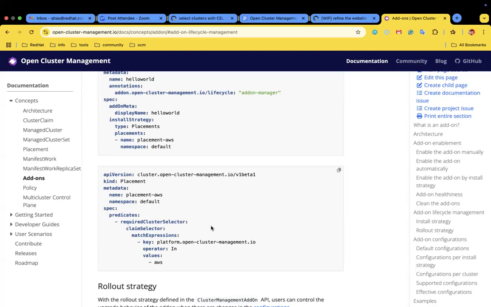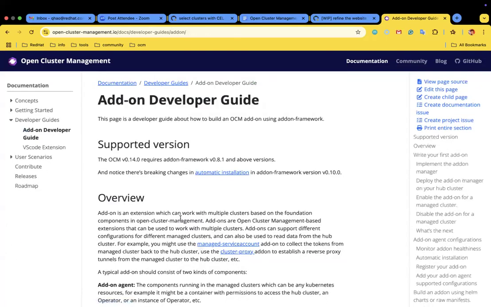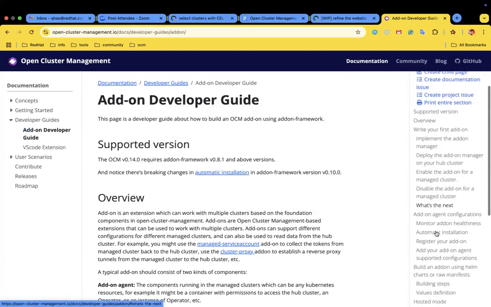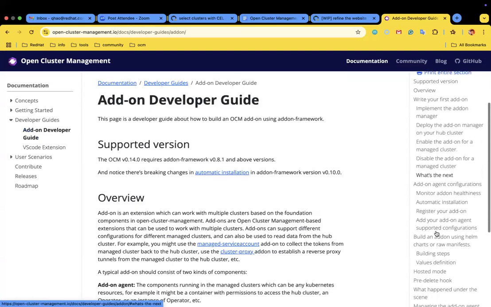So Quinn Hao, could you go to the developer guide section? This is the page that I actually used to do my work, I think it was this page. Is this the page that talks about the add-on template at the bottom?